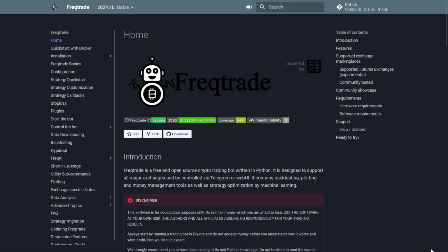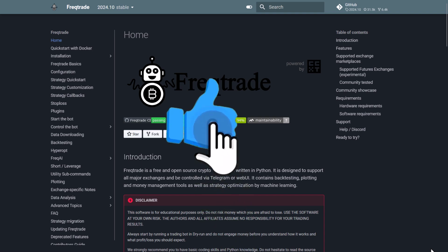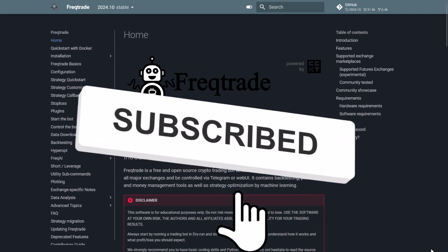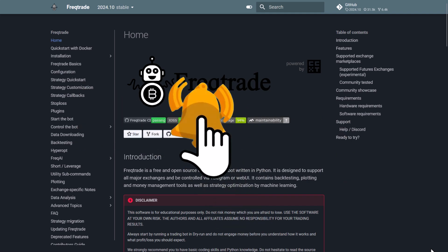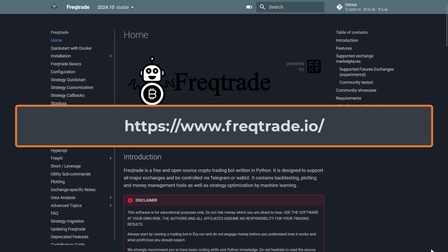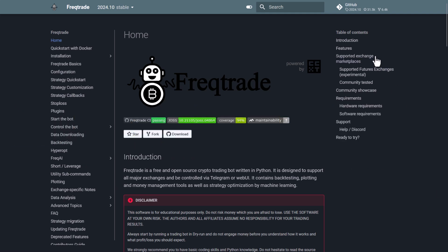Now, because there are so many changes happening to the bot, let's first start by looking at how you can keep yourself updated and informed about new functionalities or features, or the stuff that gets deprecated. First of all, you can visit the bot's website at freqtrade.io, and on the main page here at the top you will find the latest version number and a link to the GitHub repository.